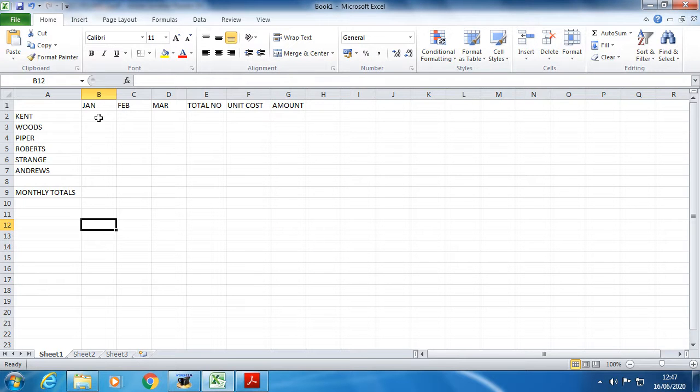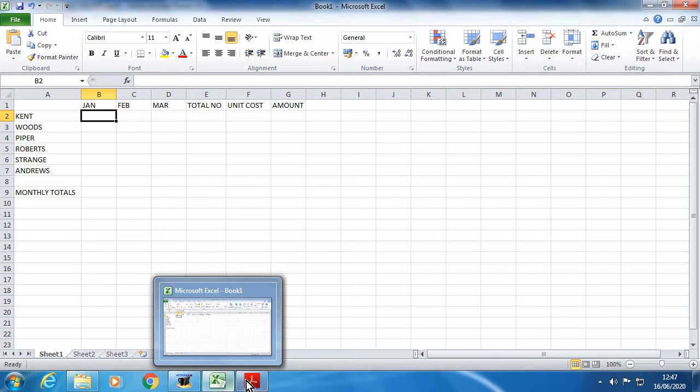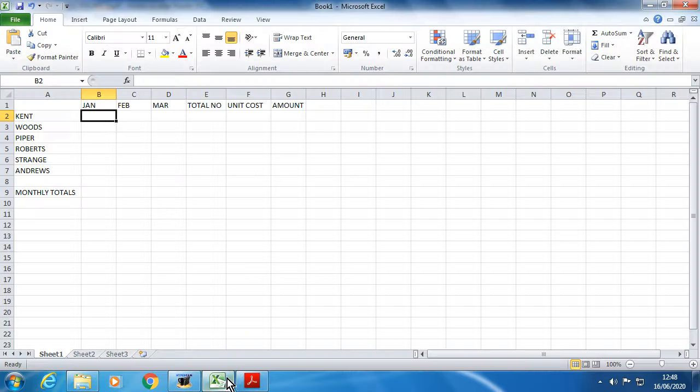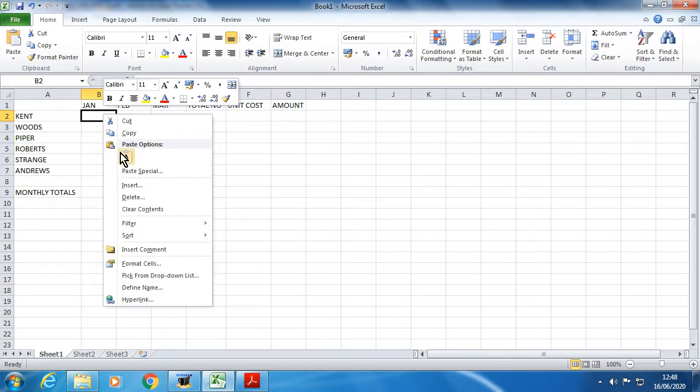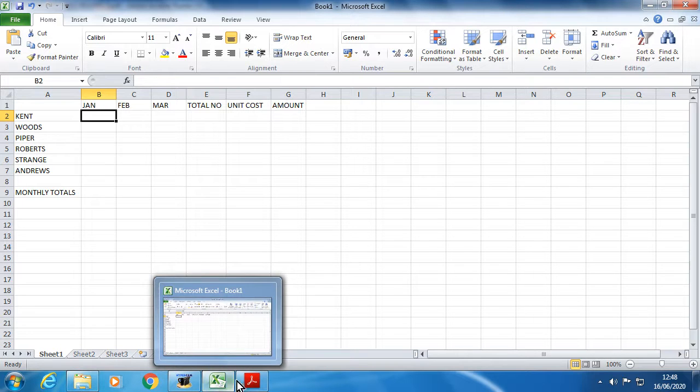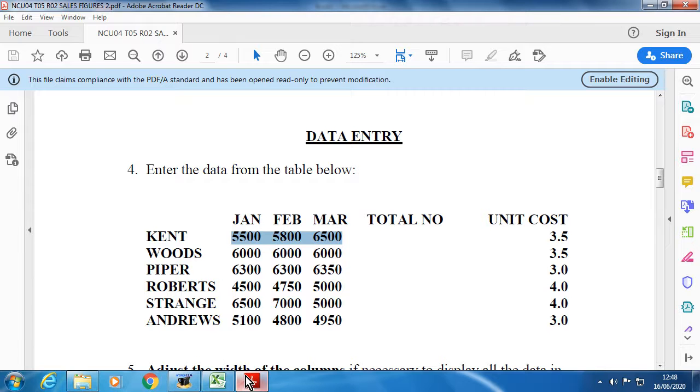Let's see what happens. So I'm going to try and paste here because that is the first, the top left one, let's say. It's the first item. It goes for Jan Kent. Yeah. So I'm going to paste into here. No, it didn't work. See, you can't always paste things. So I'm going to have to type them in manually probably. That's a little bit annoying.